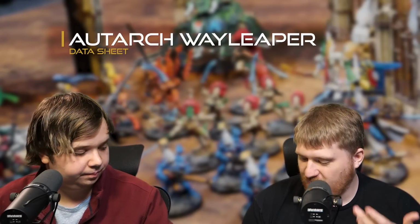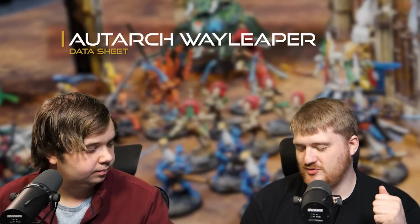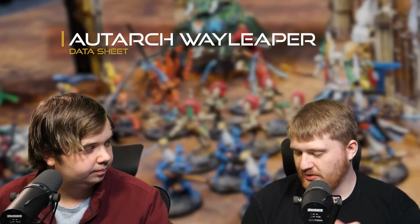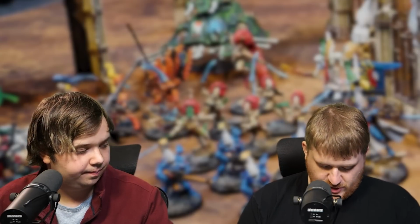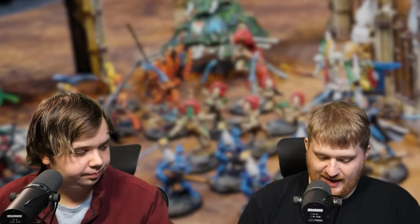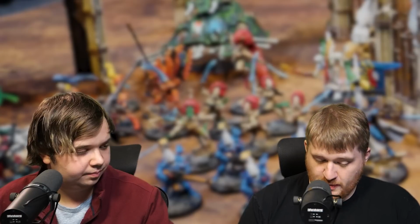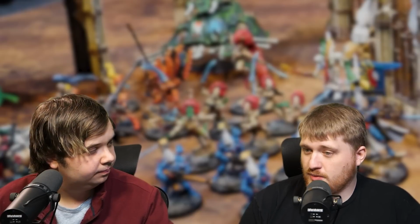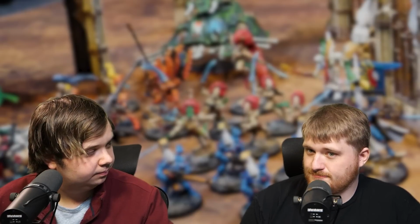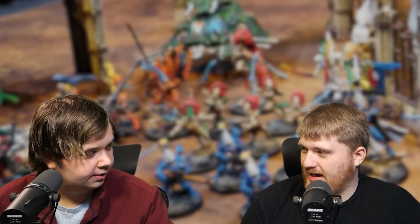Yeah. The Way Leaper, every time you spend a Battlefocus token on their unit, on a 3-up, you refund it. That's very good. That is absurd. It's super, super good. And then it also has the free strat, and they have grenades. So he joins Swooping Hawks or Warp Spiders and is quite good in there. Yep. We'll join Warp Spiders, run up with a fusion gun, flip a die to a 6. Pretty solid off of the Aspect Shrine.